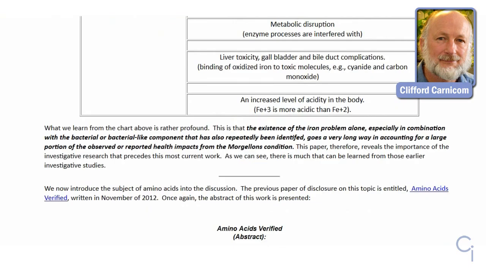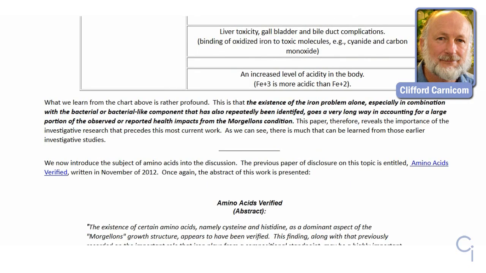that is worthy in its own right. I could stop the paper right here, and I would say it is worthy of significant investigation and study on this one issue alone, on the level of cross correlation that is taking place on the iron issue alone. And that is why that iron issue was stressed so much in some of those earlier papers, because it is a profound finding. It is of major impact if indeed the iron in the body is disrupted.